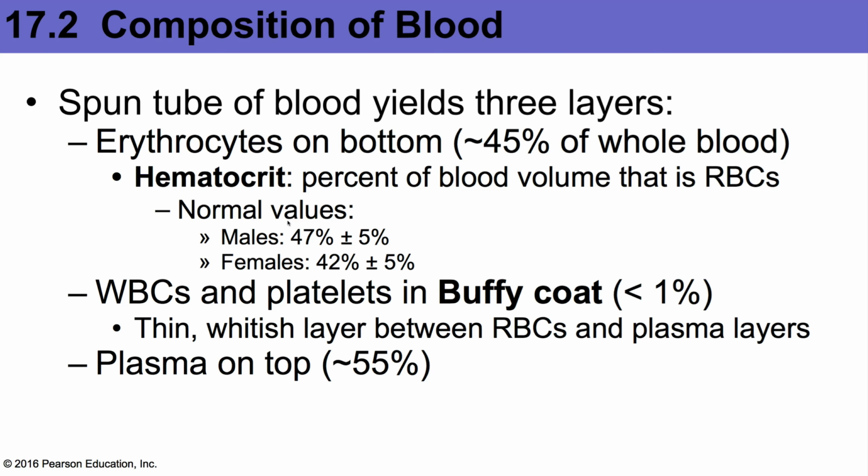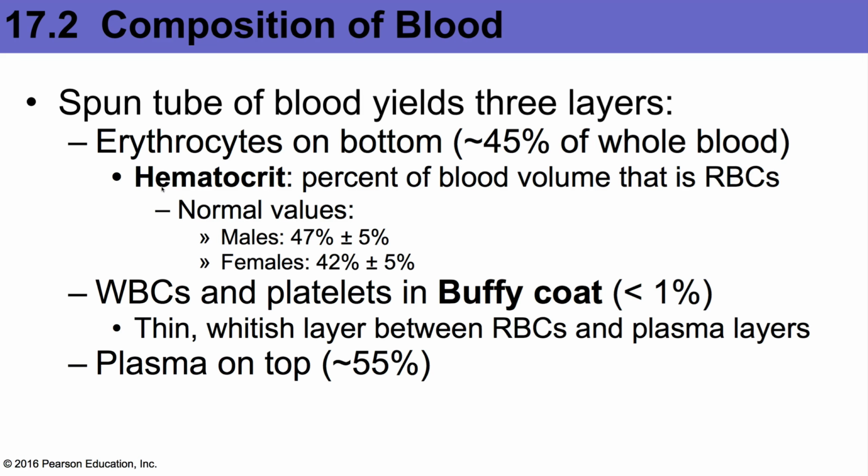The composition of blood can be viewed very easily. If we go to the doctor and they remove blood from our arm into a test tube, that test tube is going to be red in color. Now, when the test tube is placed into a machine called a centrifuge, what the centrifuge does is spin very fast at a very high speed for about 5, 6, 7 minutes, for example. When you remove that test tube and look at it now, it's not going to be nice and red anymore. Instead, you're going to find several different layers.